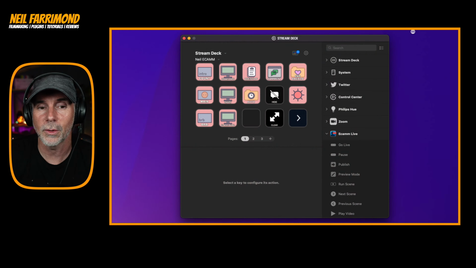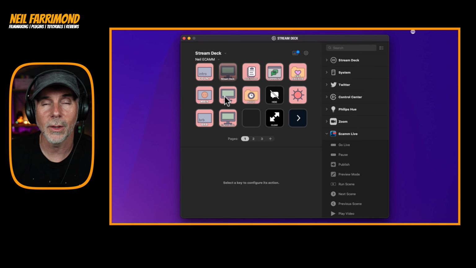So I'm just using 3 things: Ecamm Live, Stream Deck, and Spotify, and a couple of workflow automations within Stream Deck called multi-actions. So let's take a look first of all at Stream Deck. My Stream Deck setup is pretty straightforward. I've got a couple of actions that I'm setting up here for the respective scenes, and I'll just show you what I'm doing with the countdown scene. So the one that you heard at the beginning was the countdown timer.